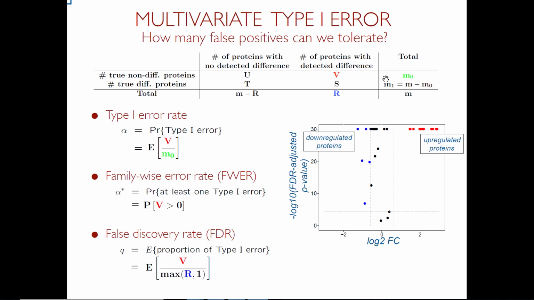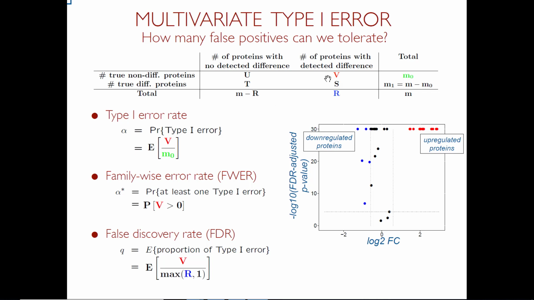We don't know what they are. The only thing we know is this number. And so a lot of statistical methodology essentially tries to understand what would be the plausible values for these counts in the table. So type 1 error rate, which we just discussed earlier, this is in the very beginning.